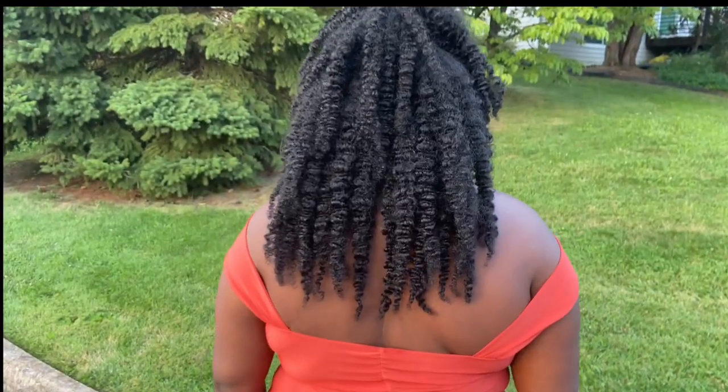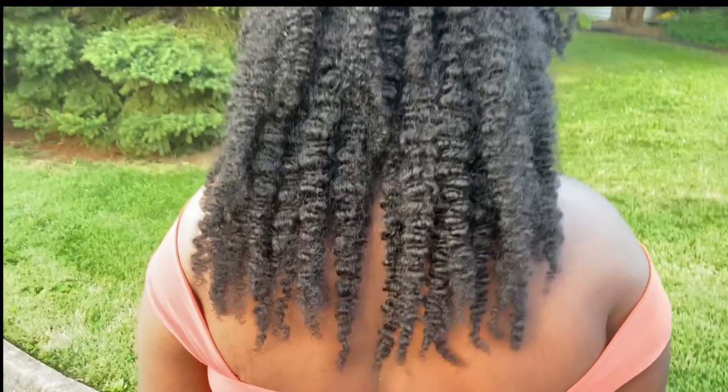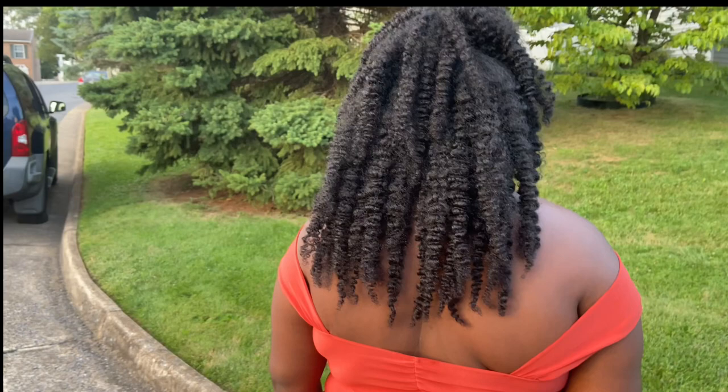All right, lovelies, this is it and I'm obsessed. I have not done a braid out on my natural hair in so long and I'm so happy that I did it. Look at this texture. Look at this definition. Look at this health. And I am perfectly fine without it looking picture perfect, like every single coil.